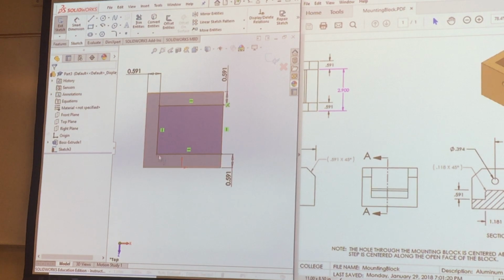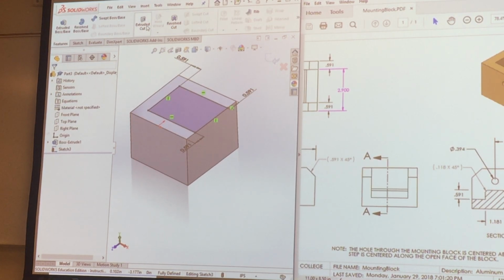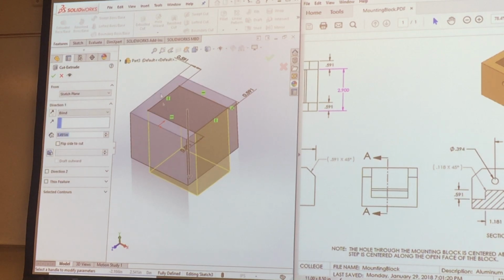Go in, I'm just going to do extrude cut. I know it's a blind cut. I'm going to go down, but my thickness in my base is 0.591. So again, I can do equals 2.559 minus 0.591.